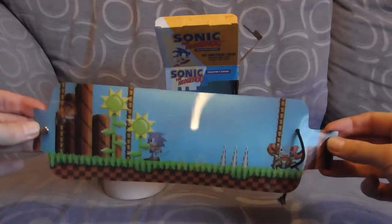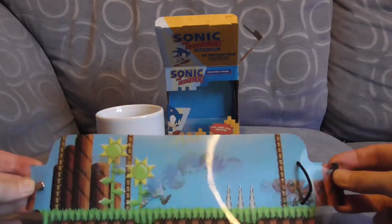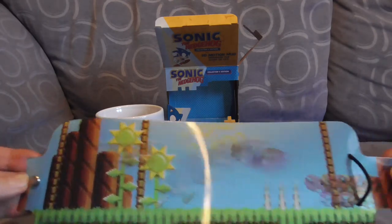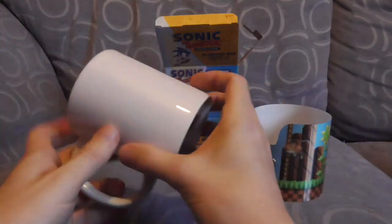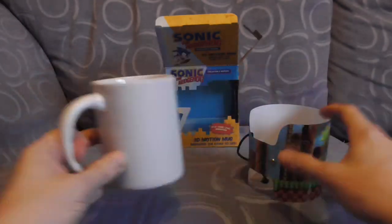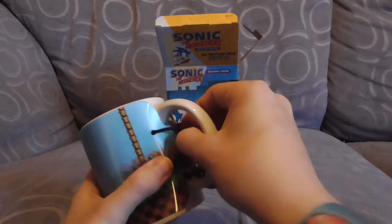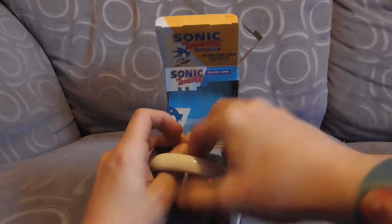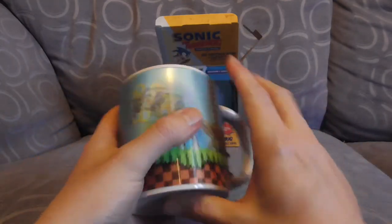That actually looks better like that. I could stand here all day — sorry about the lighting, but it's getting better. Look, you can see little Tails — see Tails go for a fly up there? I mean, it doesn't stick about too long. So what we do is we get the white cup — it's kind of like the cup from the IT Crowd, look, blemish — and put Moss's picture in the bottom. And then we get it dressed, pop that in there, slide that around, pop that over. And boof, boom. You can take it on or off when you pop it in the wash or so forth.